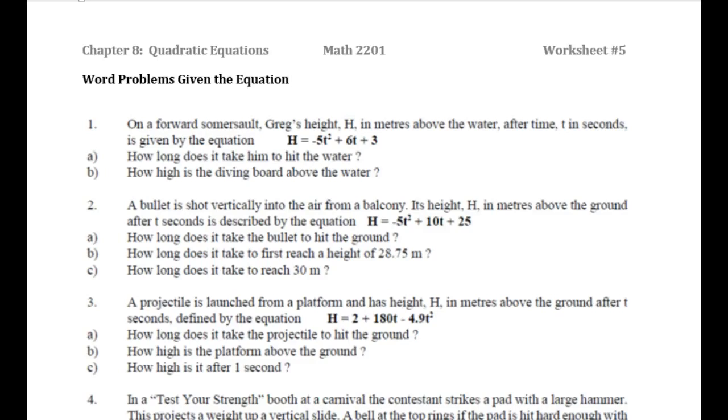Alright, so we're going to do this worksheet here, number 5. We're going to solve word problems again, so similar to the last unit. So I picked the first 2 questions. And again, the advantage of doing it this way: you watch the video, 10-15 minutes, come to class, and get the rest of the time to do the homework.